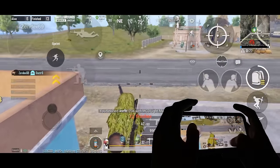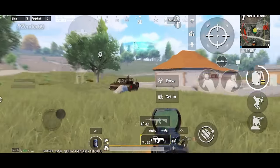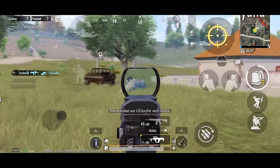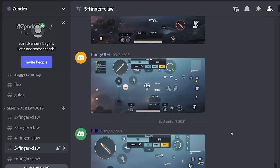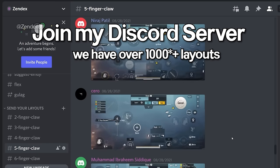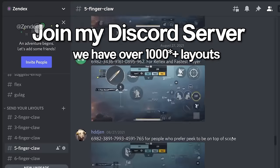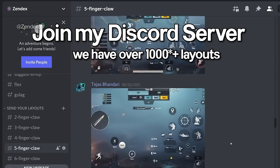But how do you create your own layout? Well, for this, you can look at some of your favorite players' controls and borrow some ideas from it, and implement them into your own layout. And if you want to take a look at more claw examples to get more ideas, then join my Discord server. We got over hundreds of five-finger claw layouts. You can look at those, and create your own from borrowing some ideas from each and every layout.